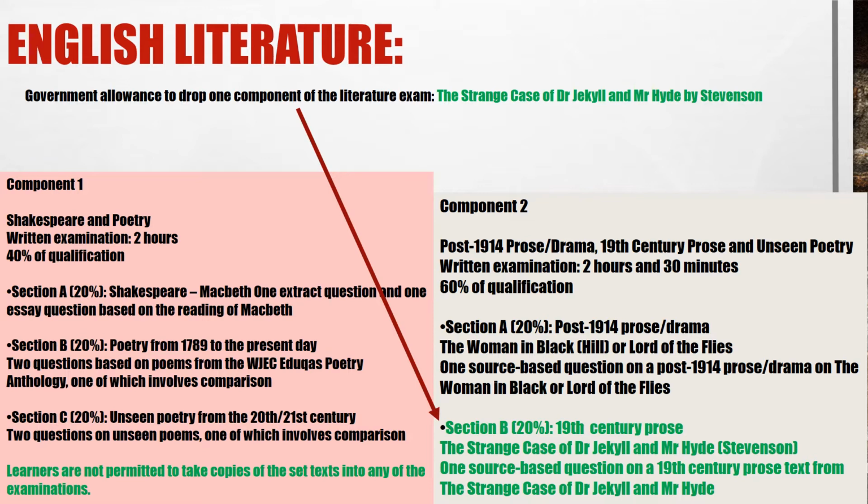Section C will be unseen poetry. This is what our learners find the most scary. They are going to have 2 poems that they have never seen before, and they're going to have an hour to annotate both and write a comparative essay. Because we know this is our hardest part of the GCSE in literature, we are going to be very careful in terms of doing the revision on this component.